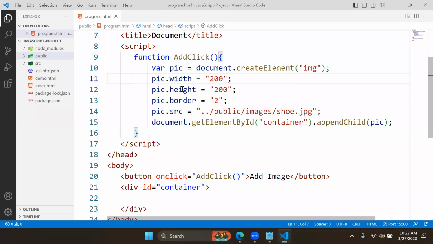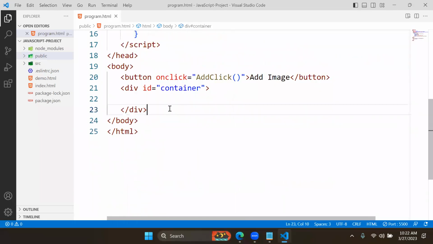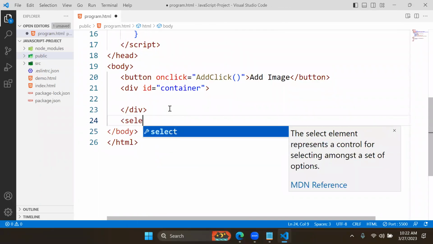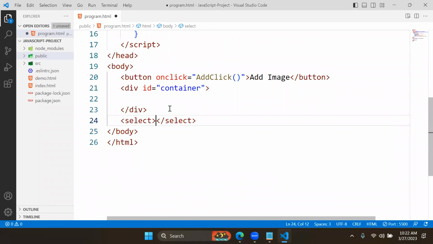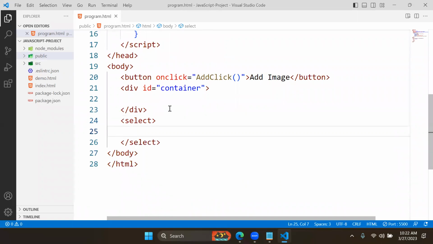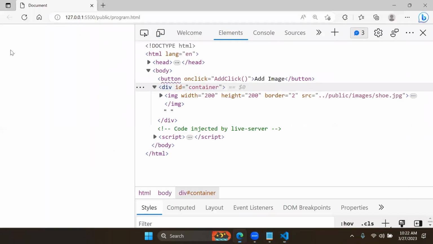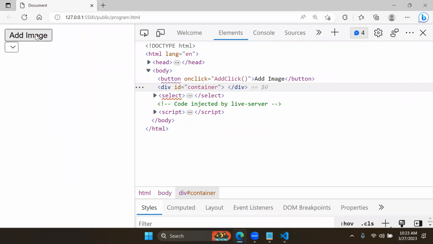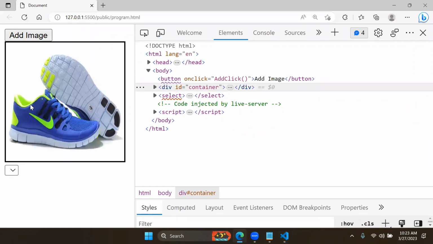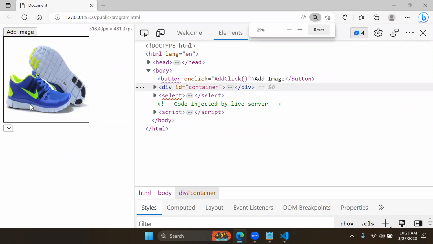One more. For example, I am having a select. Select is a drop down. Into the drop down, I want to add an option with some text. Currently the drop down is empty. So when I click add image, the image is coming. Now into the drop down, I want to add an option.